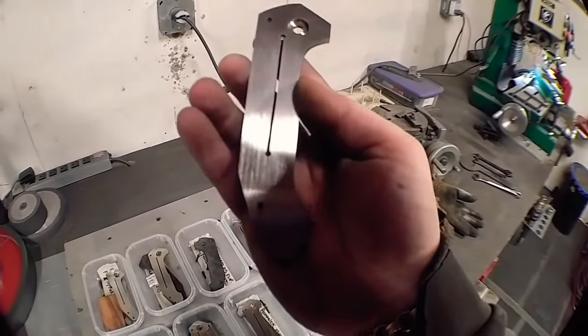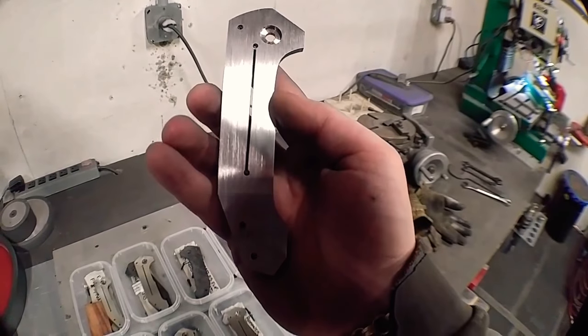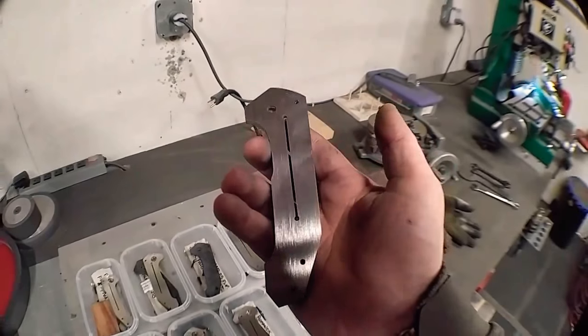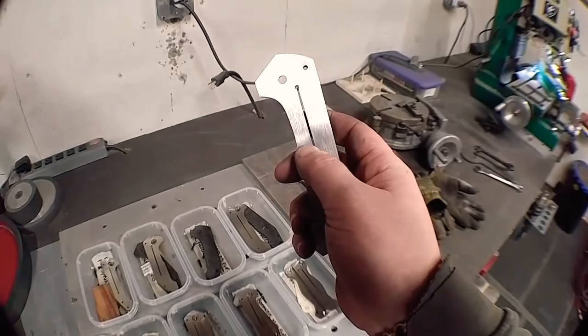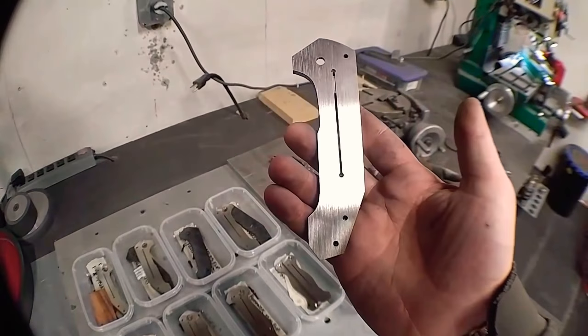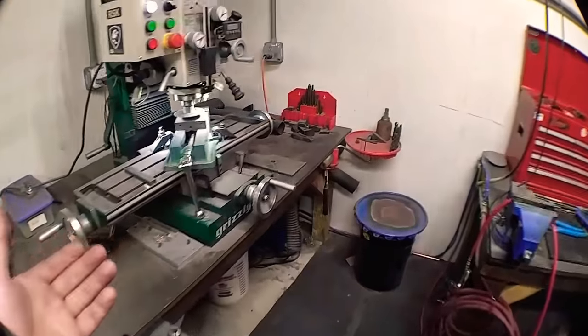I mean, look at that. That is dead on. Crisp as can be. And that's the result you get out of it every time. Not to mention, it's a nice thin cut. It's only 0.045 thick. So 45 thou thick. Versus guys that are doing them with CNC or with an end mill or however it is that you're doing them.